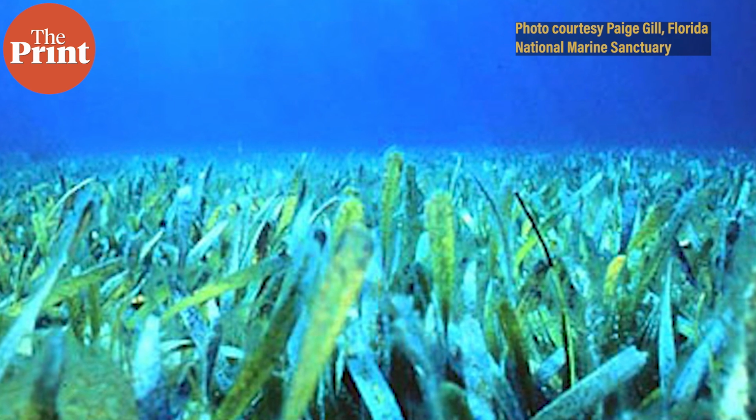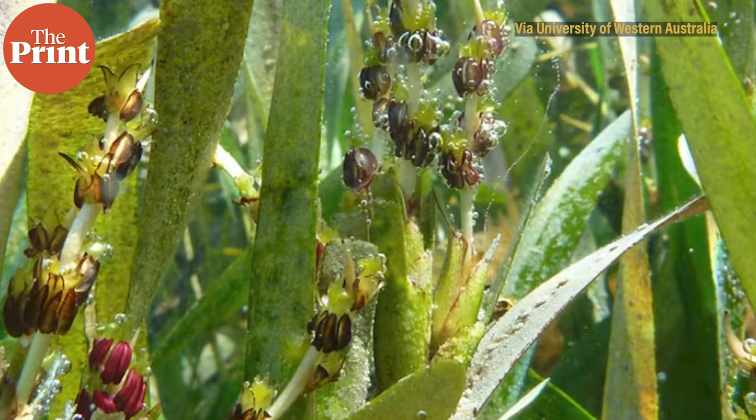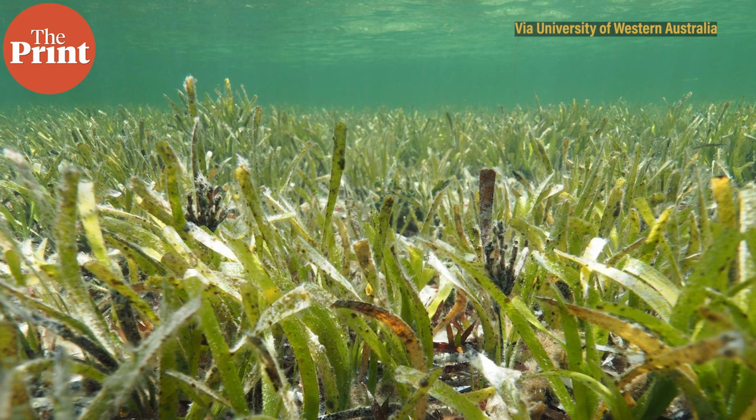There are also other interesting aspects to this plant apart from its age and size. Turns out the plant does not really reproduce sexually. It does flower, but it does not fruit. It just creates new shoots that keep branching off from the rhizome and producing grass, each blade of which is genetically identical to the rest of the plant, so it is basically cloning itself.